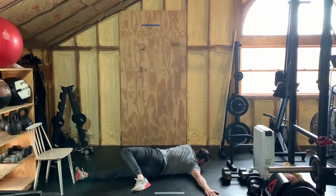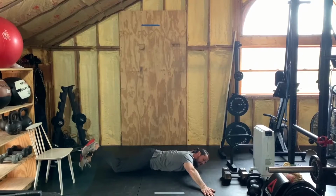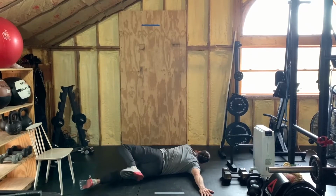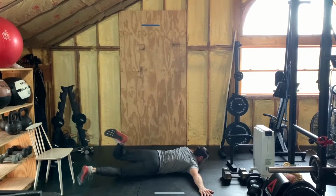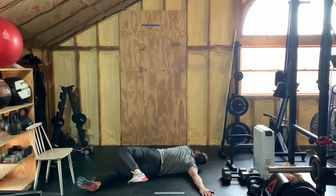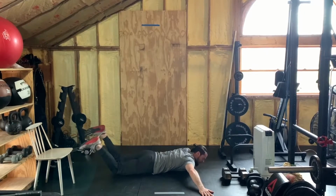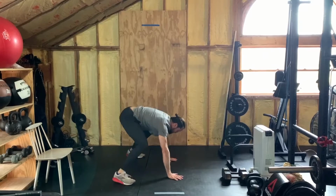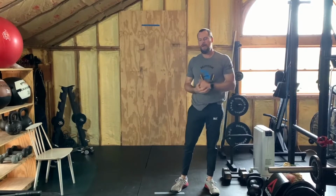And again, you can hold these for 30 seconds. Or if you want, you can do these dynamically by rotating each side. Just make sure those arms are straight, slightly above 90, and really feeling that stretch. Keeping that leg hovering, not touching the ground with that foot. Scorpion stretch. So 30 seconds each side of those, about a minute total time for each of those movements.